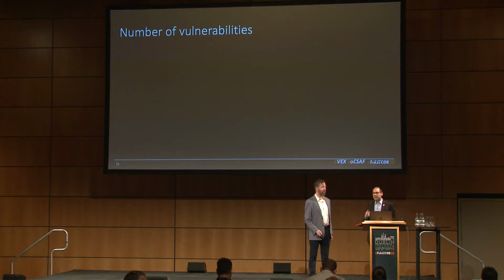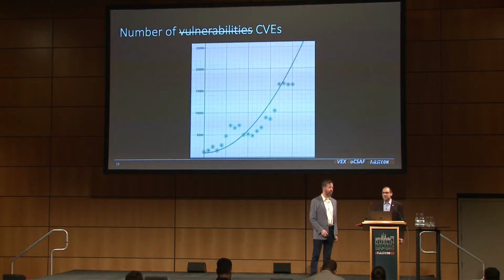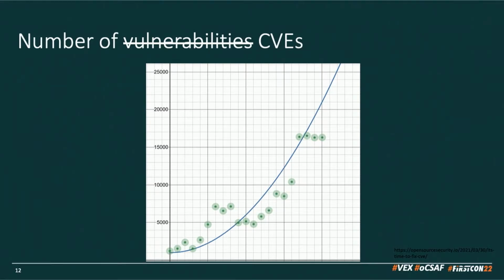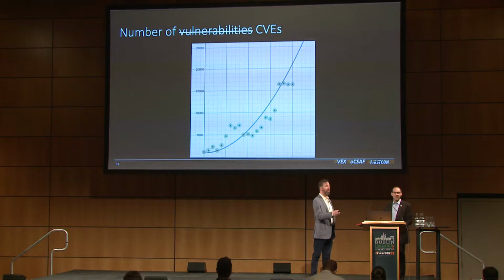So the question about the number of vulnerabilities, I can't really answer, since vulnerability management is something you have to do day by day. But I had a look at the CVEs, and more or less they are rising. I couldn't say whether that's exponentially or polynomial, but they are rising over time. We can ask Jono here to do the math for us.